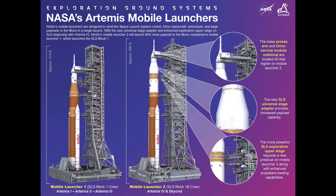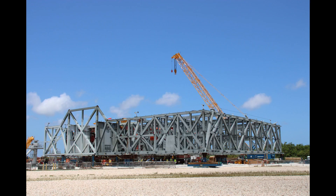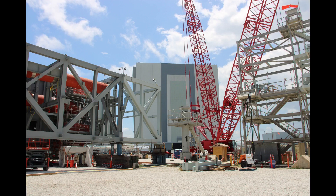The other update had to do with Mobile Launcher 2 construction. The base structure is getting close to readiness to be placed on the permanent pedestals at the Launch Complex 39 East Park site on the north side of the VAB. The forecast was for the base to be positioned on temporary mounts so that Crawler Transporter 2 could roll in underneath, pick up the base, move it to the east park site pedestals, and set it down there. CT2 has been going through some maintenance for the last few months in VAB High Bay 1, but it sounds like that's complete now.